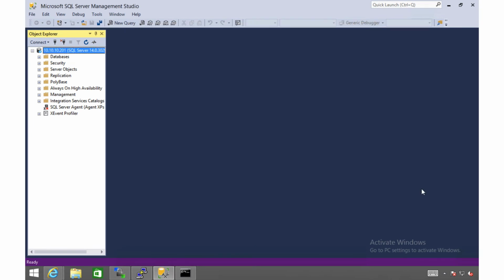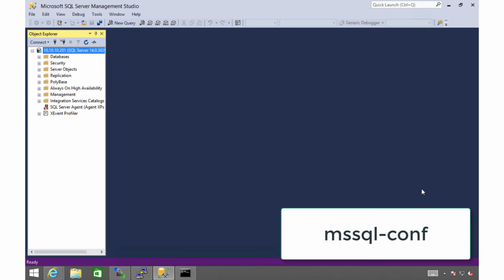But there is no such thing as SQL Server Configuration Manager for Linux. Therefore, we can't use a graphical user interface to configure some of those settings that we're used to configuring using SQL Server Configuration Manager. However, Microsoft provided us with mssql-conf. This is the utility that you will use to configure SQL Server. For instance, SQL Server Agent is not configured just yet. So we can go ahead and configure SQL Server Agent using mssql-conf.